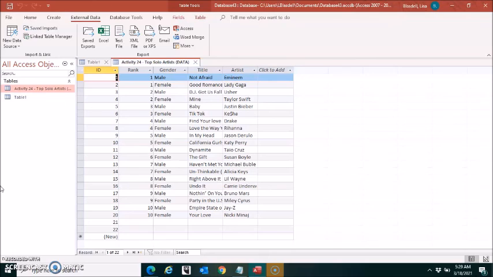You don't want to type all that. So to be able to import something is very, very important in understanding databases. Okay, so once you get that done, you want to save it and close it and send it.